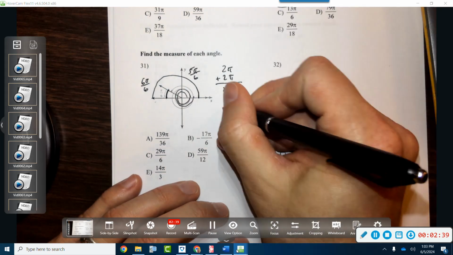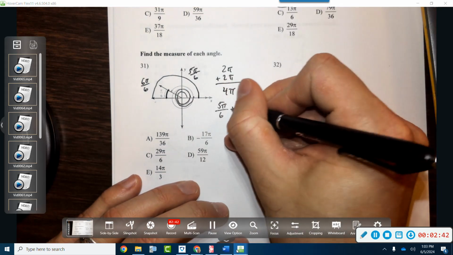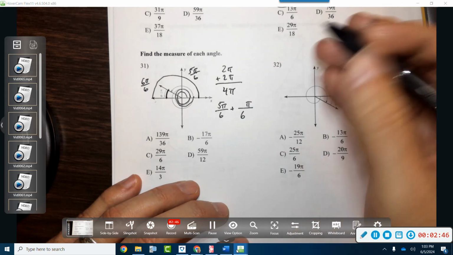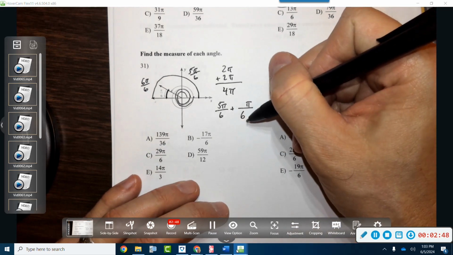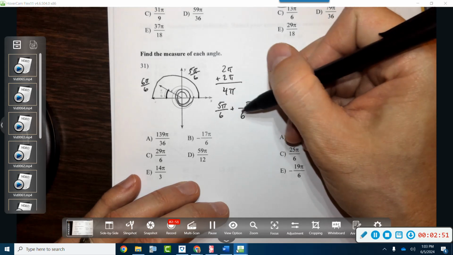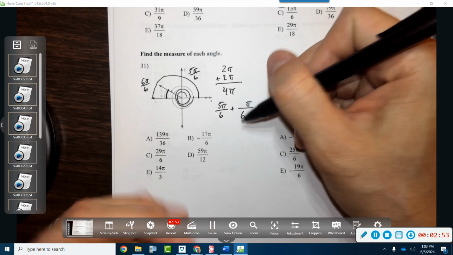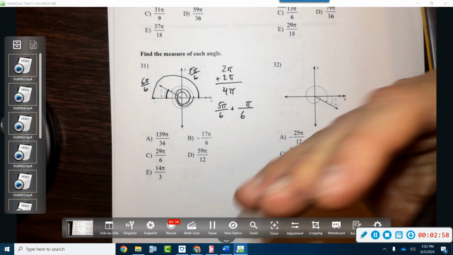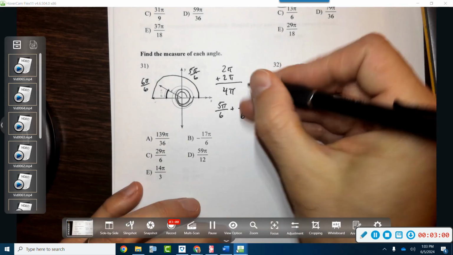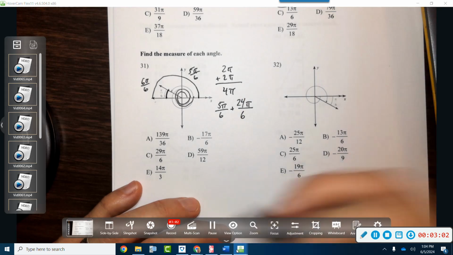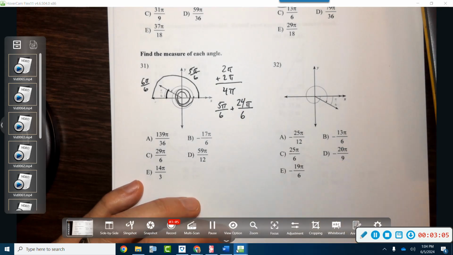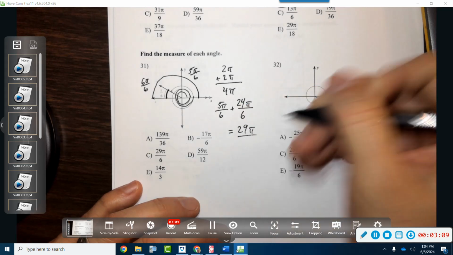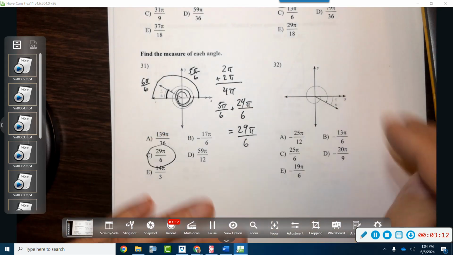So now what I've got is I've got 5 pi over 6 plus 4 pi. Now I need this to be a common denominator of 6. So 6, how many times will 6 go into, like, if you have 4 pi, how many 6 is that? And that would be 24 of them. 12 pi over 6 is 2 pi. So 4 pi is 24 pi over 6. So add those guys together and you're going to get your 29 pi over 6 right there.